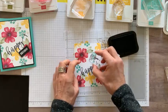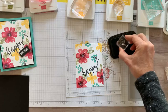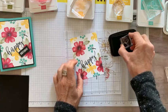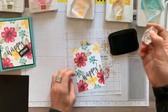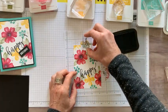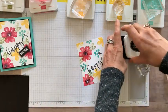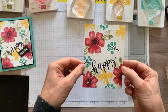But check this out, this thing fits in here perfectly. Hopefully I do that. Yeah, I did do it well. Okay, good. As I was saying, check this out, I was feeling a lot of pressure to make sure I did that right. Okay, one more there. Do one there. Isn't this so pretty? Let's see, where's that gonna go? Right there, I think. There, okay. So scoot that out of the way because that's kind of making it seem really busy, isn't it? Okay. There. It's beautiful, isn't it?